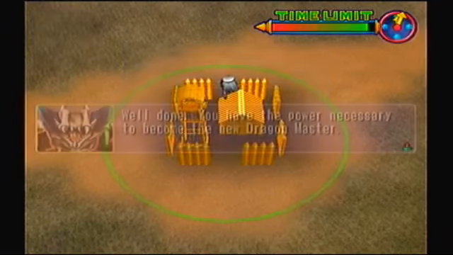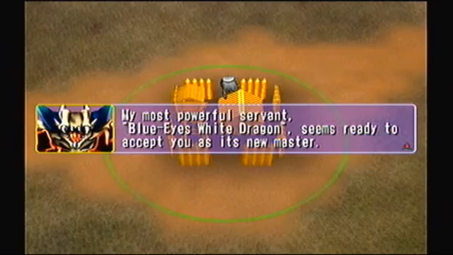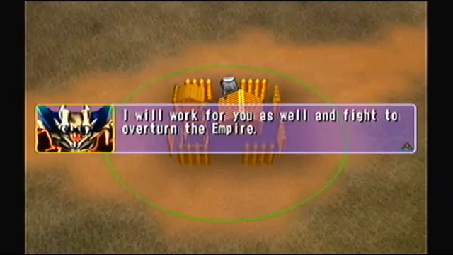Cough, cough. Well done. You have the power necessary to become the new Dragon Master. My most powerful servant, Blue Eyes White Dragon, seems ready to accept you as its new master. I will work for you as well and fight to overturn the Empire.